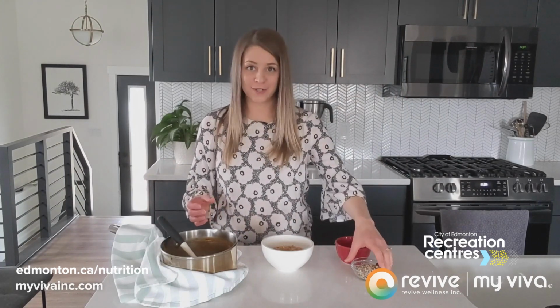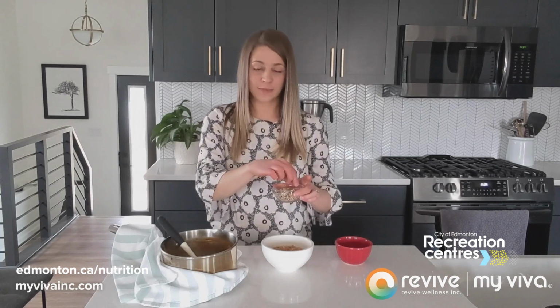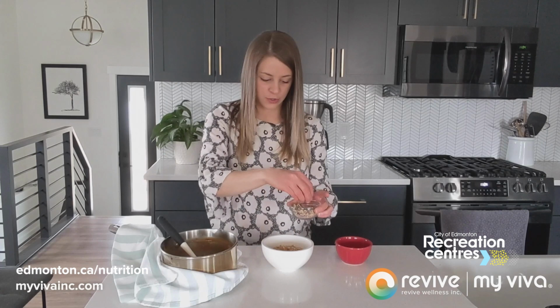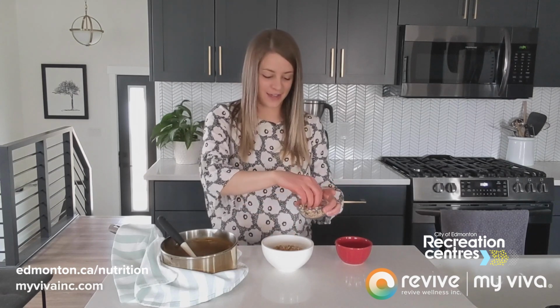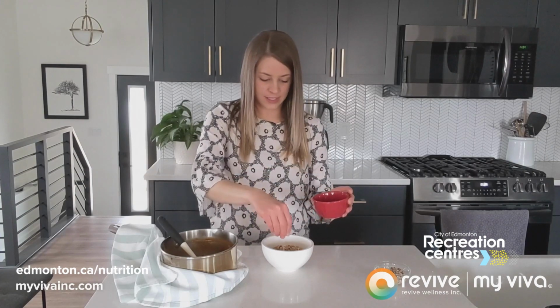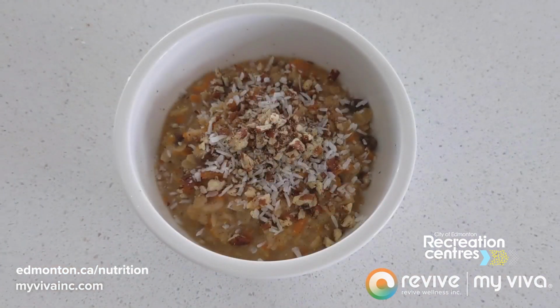So my favorite toppings to add are chopped pecans. You can also use walnuts, of course. That's more of the traditional ingredient used in carrot cake. And some shredded coconut as well. So that's always a nice addition. It looks really pretty, tastes great.